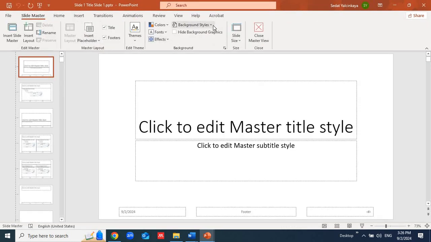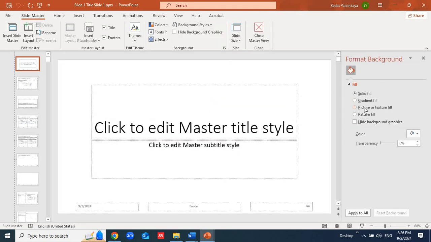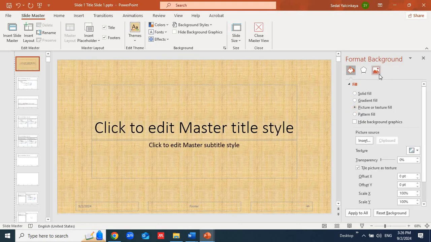Here I would like to use the background styles, format background, and there I'm going to choose picture.